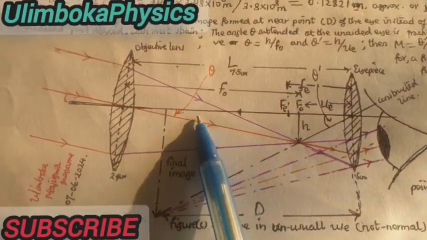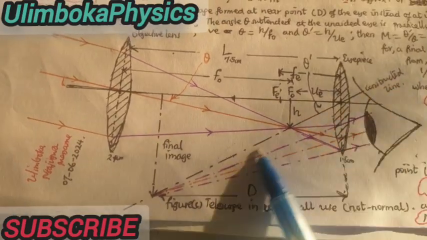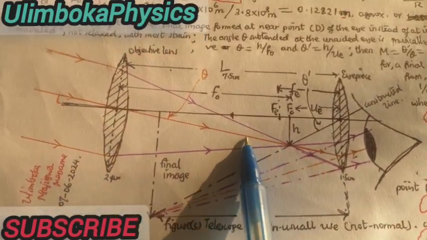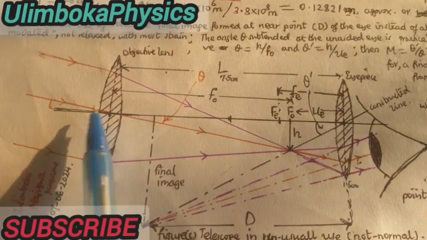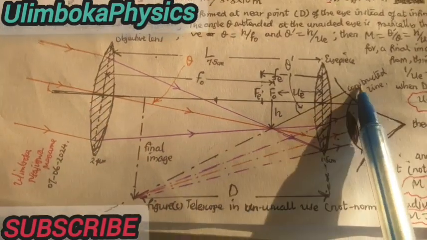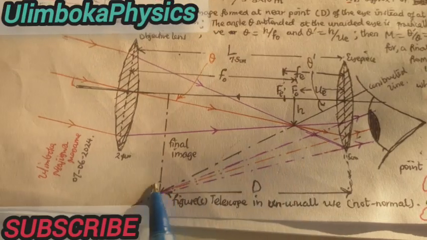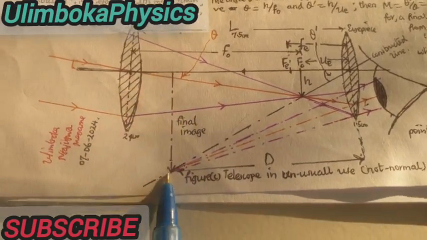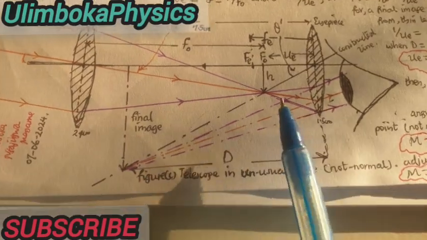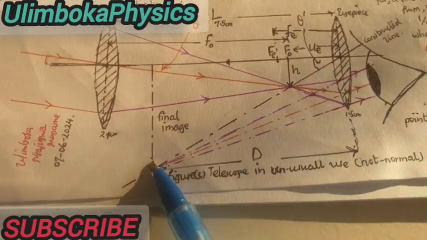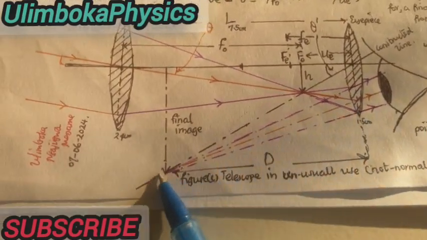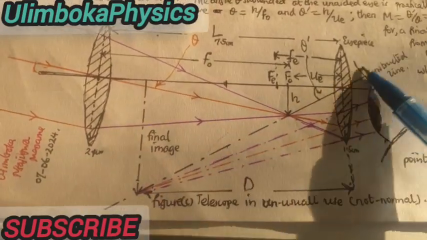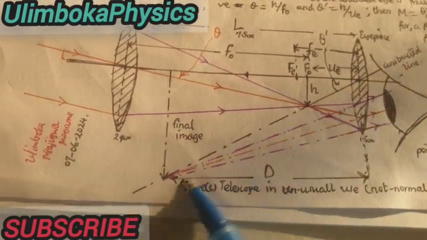Now the diagram that indicates this case is as you can see here below. This is our eye, and this is our construction line. You must draw this first. After drawing the refracted line crossing the principal axis, you must also draw this solid line so that it guides us to indicate the final image at a distance d. Then these refracted rays are constructed backwards so that they meet this construction line, which is just the dark black line.